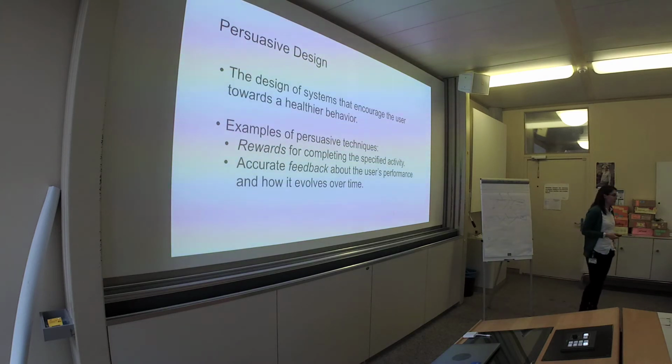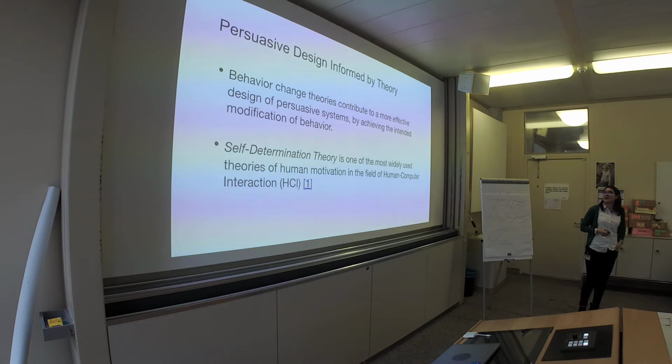So whenever you complete a specific activity, then you get a reward with some points or some type of, well, we'll see this later. Basically, you get either something, money or points that you can use in the system that you're using, or you could get accurate feedback about what you were doing. So sounds or type of points basically.